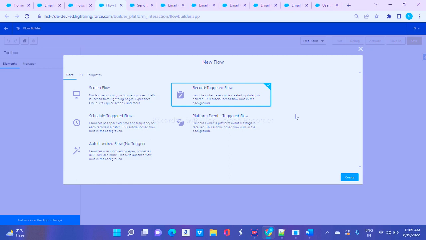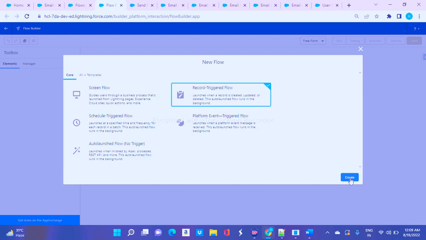Whenever any record is inserted, updated or deleted on an object, a set of operations gets executed before or after insertion, updation or deletion. This is the same kind of thing, you can relate it with that.